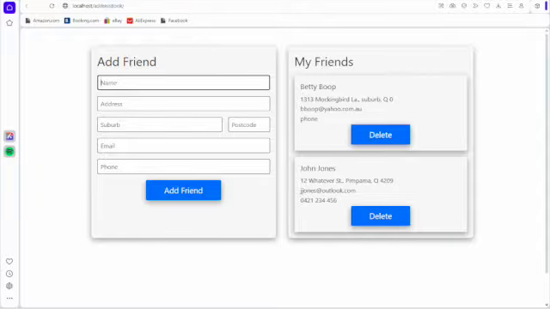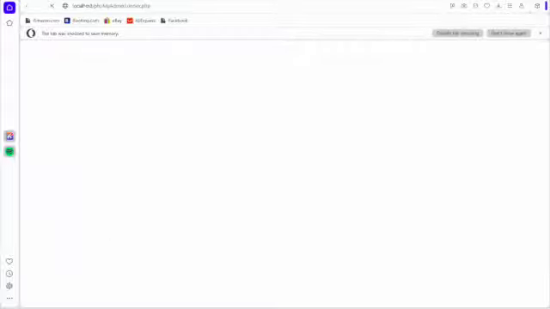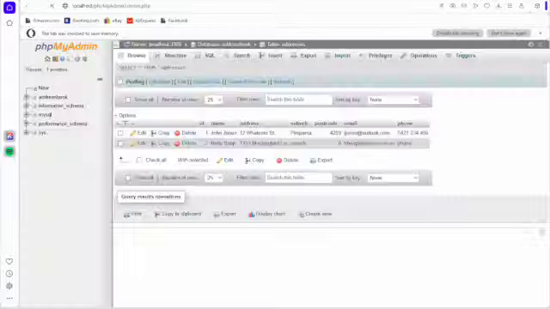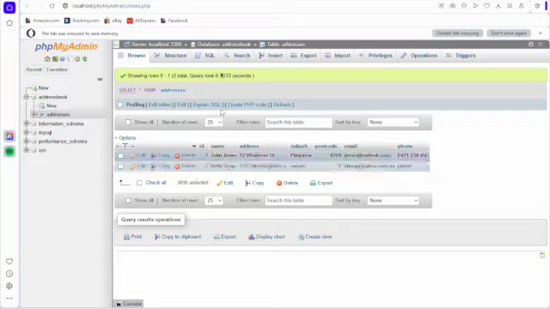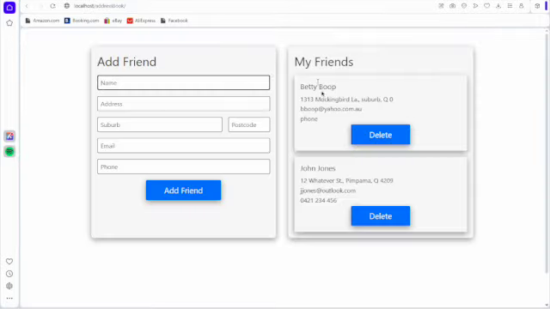And if we go over to our database, it has to reload. You can see we now have 2 pieces of data. So our PHP has worked perfectly. Put it in there. When this page refreshed, our friends list picked up the changes. And so that's how PHP can actually put information into your persistent store, into your database.